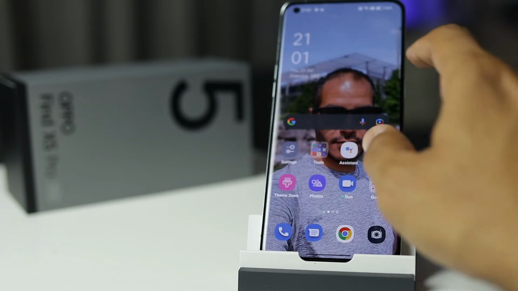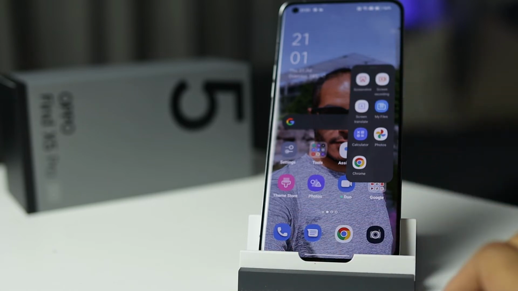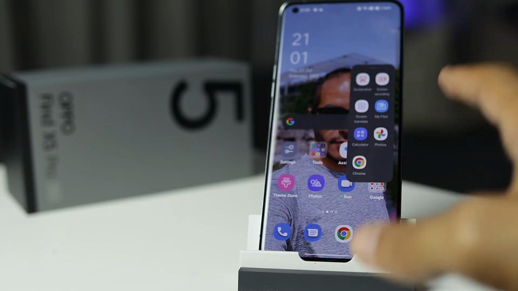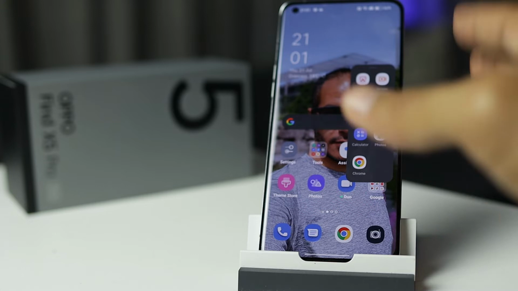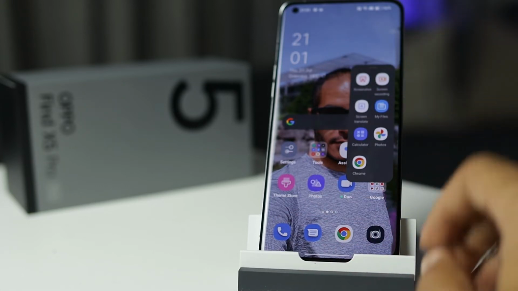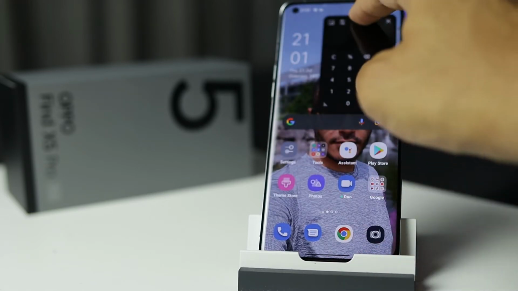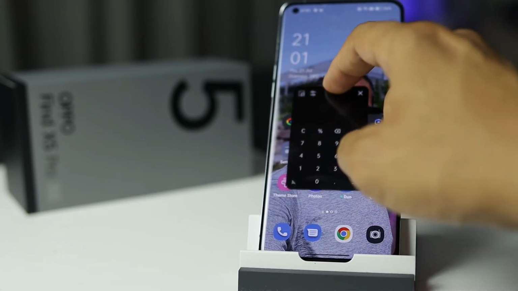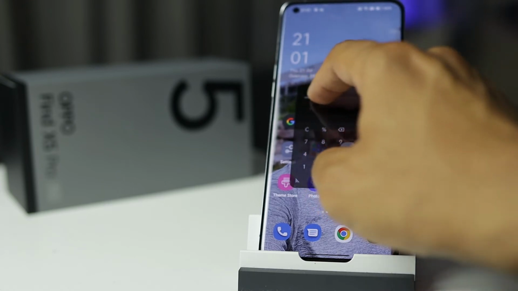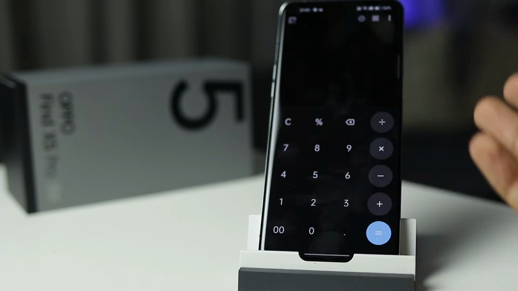The fourth tip is the toolbar. If you swipe from the right to this side, you will open up a toolbar with a bunch of applications and tools that you can also customize. So if you want to open one of them, let's say the calculator, it will open up as a floating window. So as you can see, you can actually move it around, you can change the transparency, you can close it, or you can enlarge it the way you want.